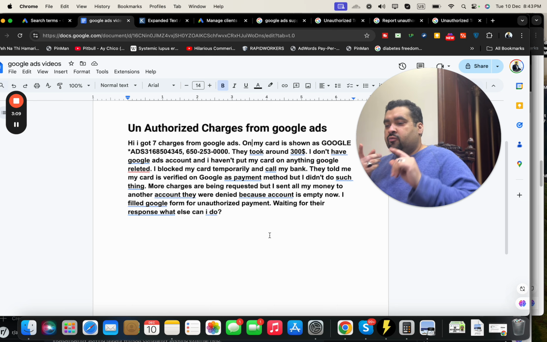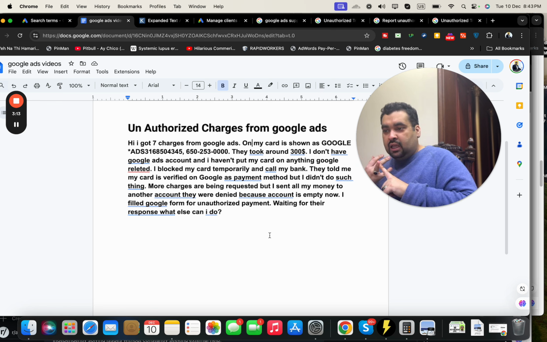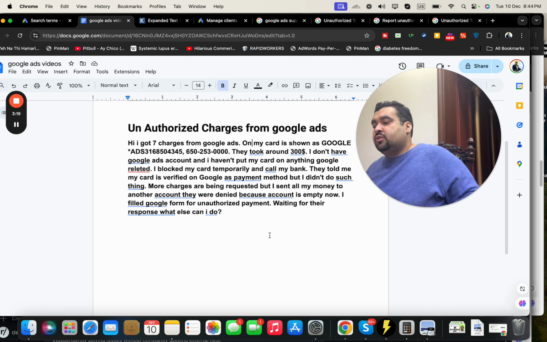Apart from filling the form, calling, and asking by email to call you and get the solution done, you just have to wait and be patient, because this may take time. But don't worry, Google is a very reputable company, and if they find that you have been wrongly charged without your permission, without your accounts being connected, you will get a full refund. You do not need to worry about this.